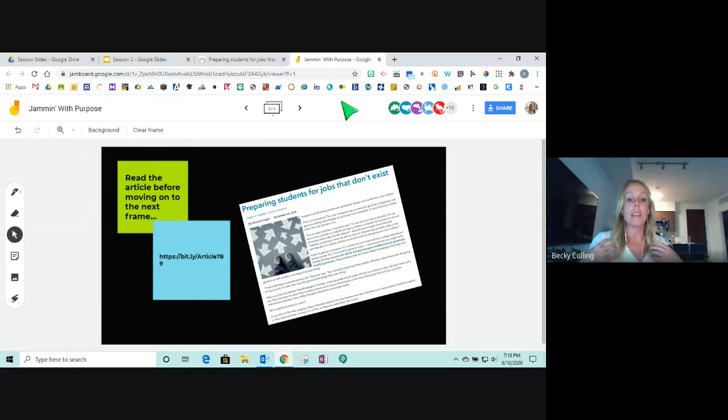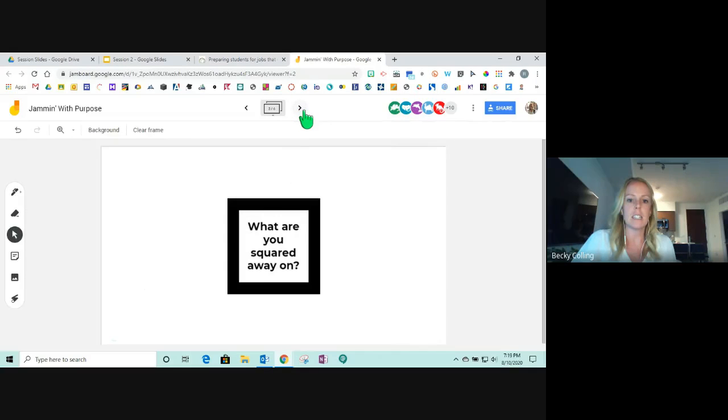But the key purpose for me is that we are preparing students for jobs that don't exist. And so I want to dive into our next collaborative activity. And this is something, again, you could do with your students by taking any type of article. I love any real world article I can put in front of them at their level, or a story or anything along those lines, or just new content, could be a video.